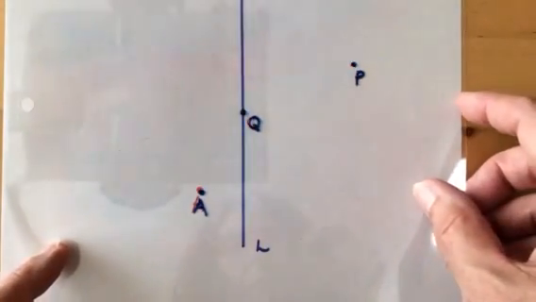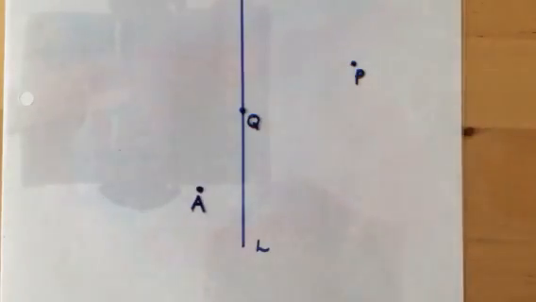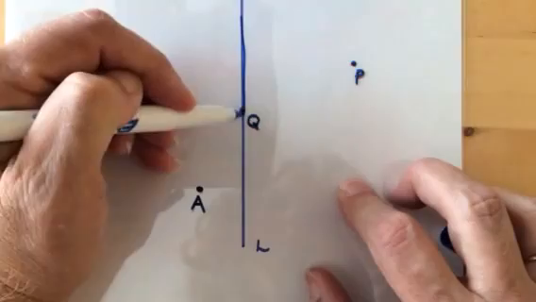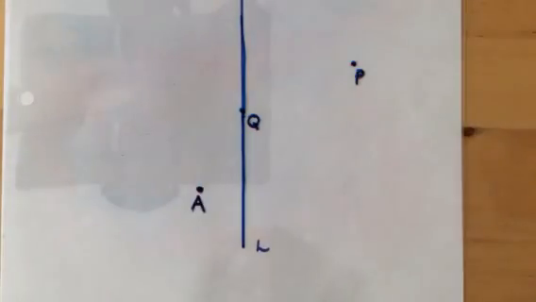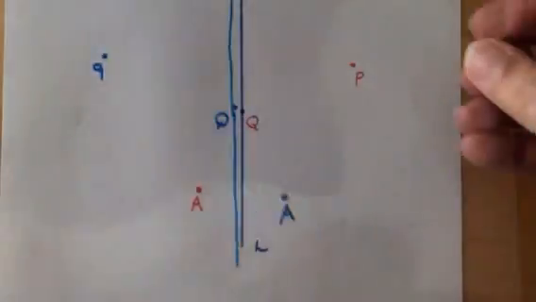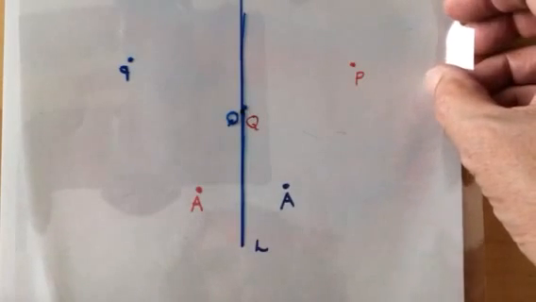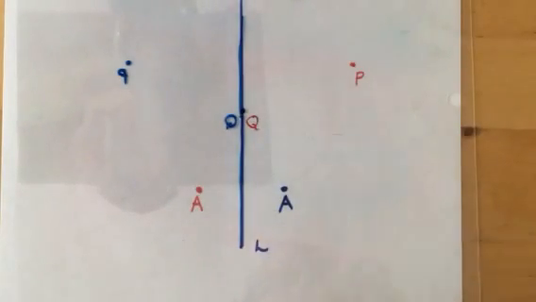Oh, I forgot something very important here. I want to also draw the line of reflection because then I can match it back up. So here's my line of reflection. Otherwise I don't know where to put it. Okay, so I'm going to flip it over. The line of reflection stays put, and everything else reflects around it.